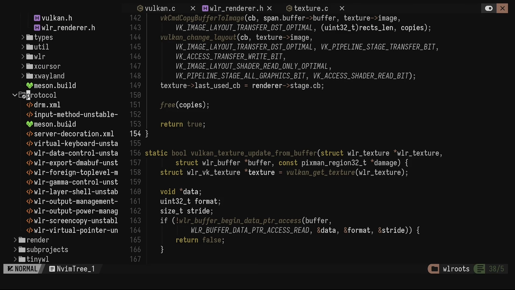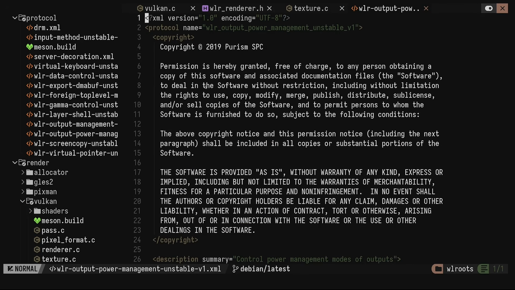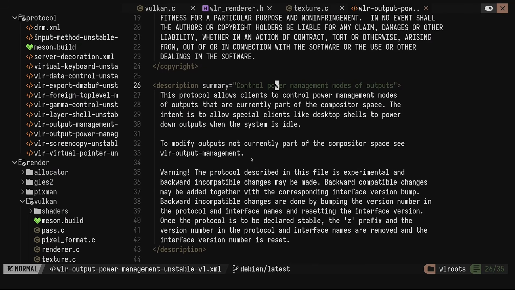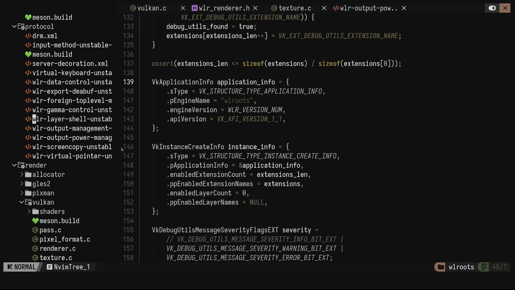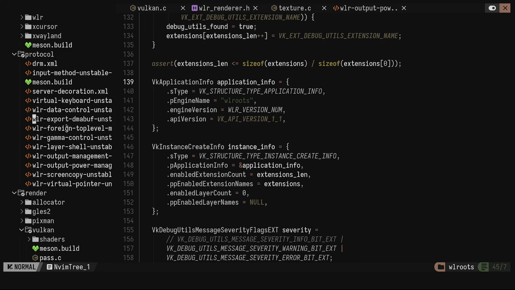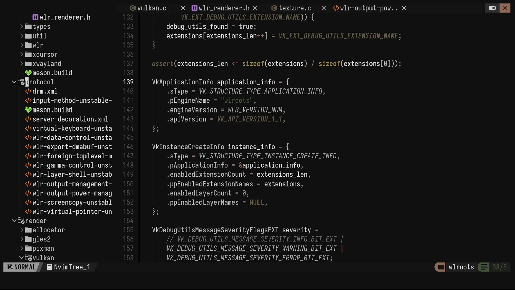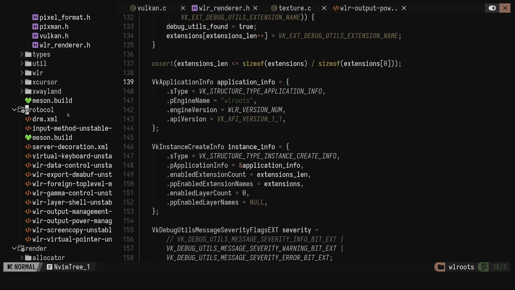I think I understand. Now, what they also do is specify their own protocol files, their own extensions to the Wayland protocol. This is basically unavoidable in Wayland because the core protocol is way too thin to handle most modern needs for desktops and modern computing essentially. And as you can see, for things like power management and gamma control and stuff like that, they provide separate protocol files which extend the protocol of the server serving the Wayland protocol.